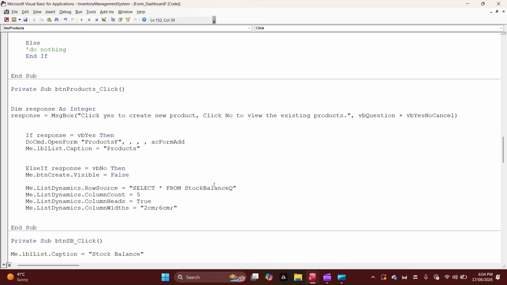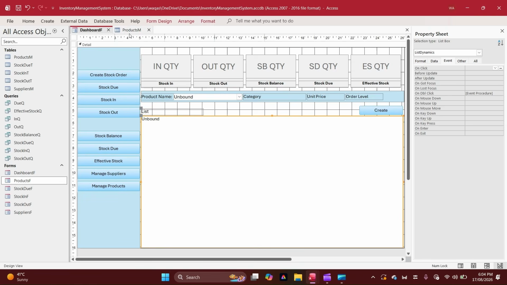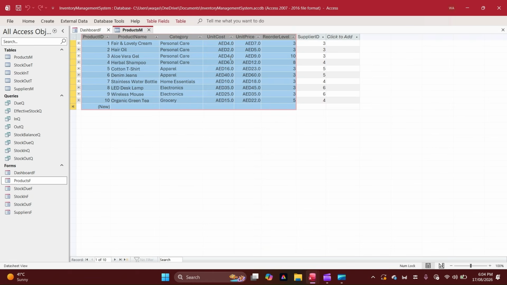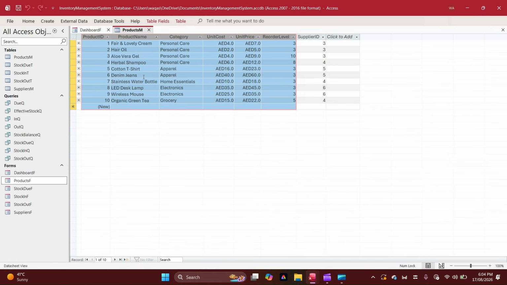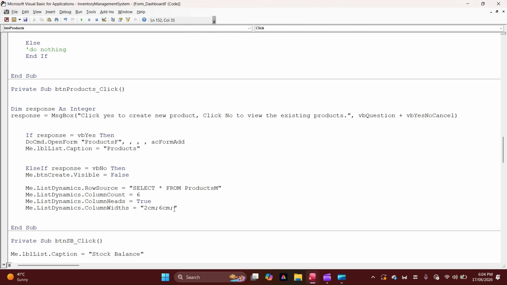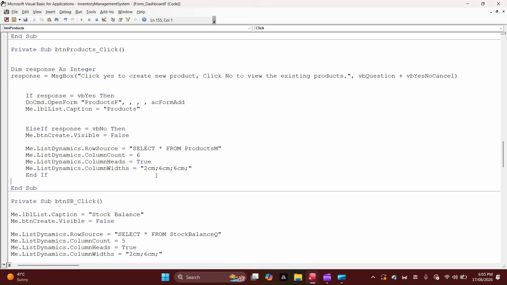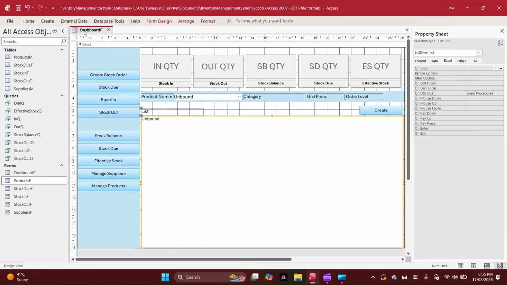So select everything from products M, that's the name of the table. And how many columns are there in total? 0, 1, 2, 3, 4, 5. So total 6 columns. And we'll give a width to each. I think we'll give a width to the first 2 or 3 columns, and the rest everything should appear. So 0, 1, 2, that's the width. Okay, and the rest everything should appear. And this is with the new version, by the way, otherwise you have to write everything. Great.